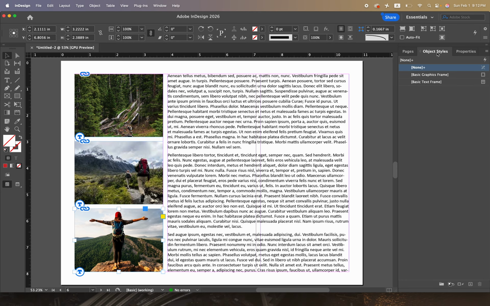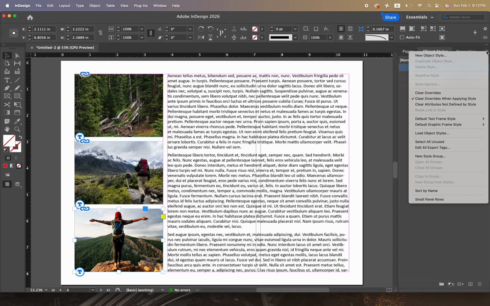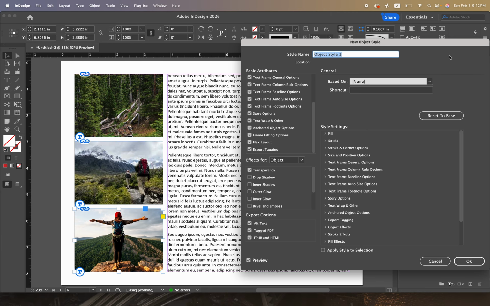In object styles, let me create a new object style. Name it intuitively. I'll name it as basic round corner photo.